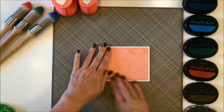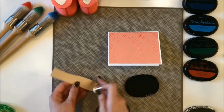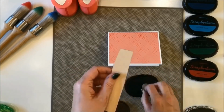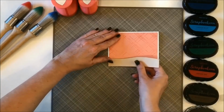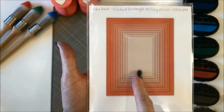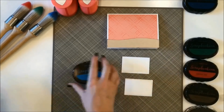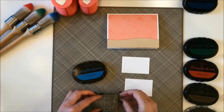Now you can see that I just left the stamp on the carrier sheet and then placed my cardstock on top, and I didn't get a super crisp image, I wasn't being fussy about it, but that's okay because my card design is going to cover most of that background paper. I've just cut a strip of craft cardstock from my stash and used my scissors to cut that wavy line and inked up the edges using a clear ink dauber and the dark chocolate ink.